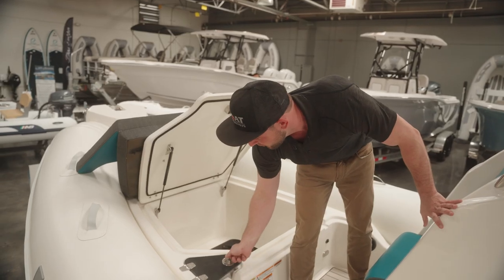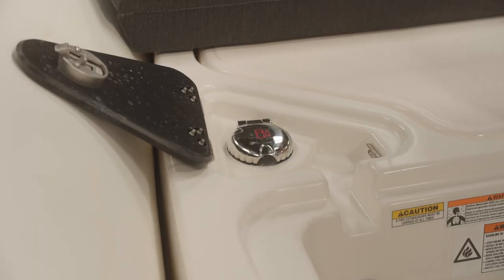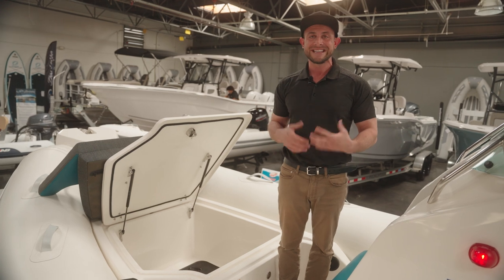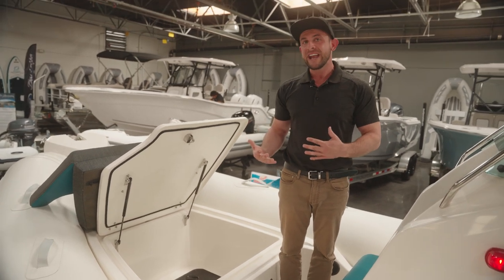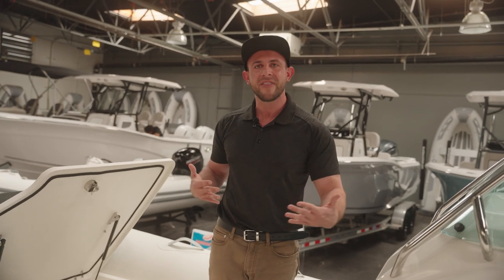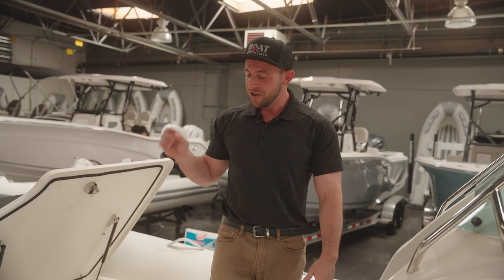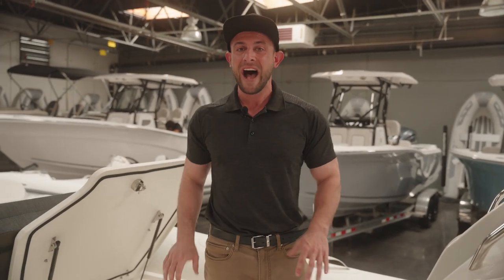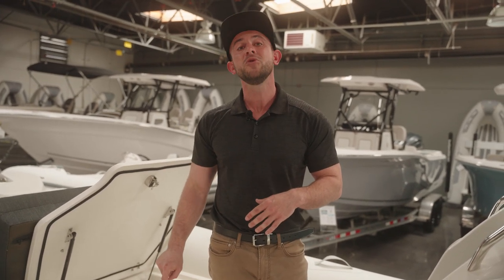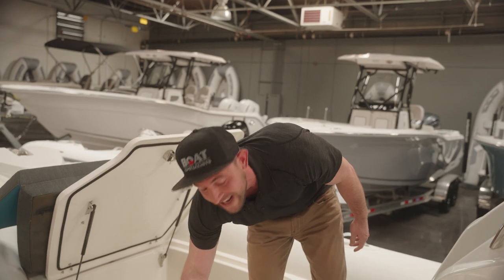More importantly is your fuel fill right here to the side of the storage. Zodiac really did a good job at making things convenient and easy. The 6.8 is a very trailerable boat and it's very easy to move around on the highway. You don't have to get fuel on the water — you can save on those fuel prices, trailer this to the fuel station, and fill it up right here.